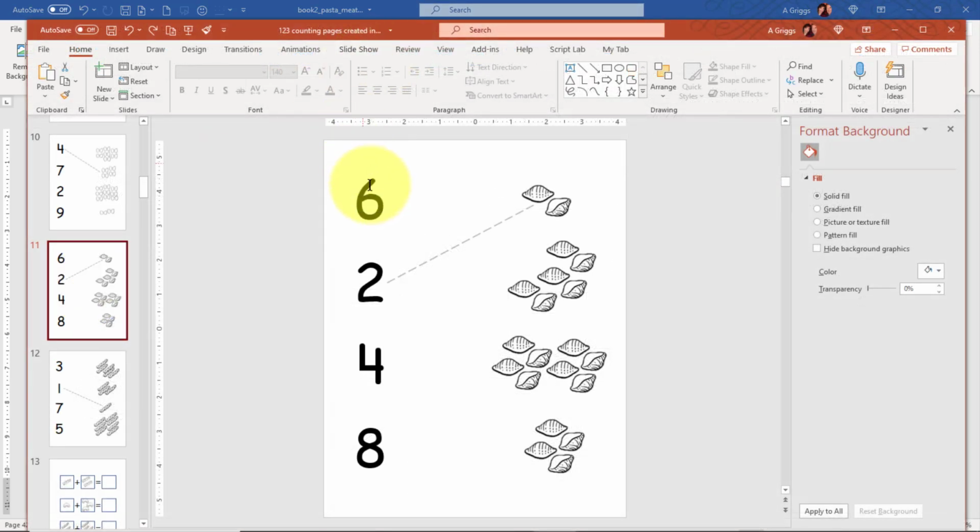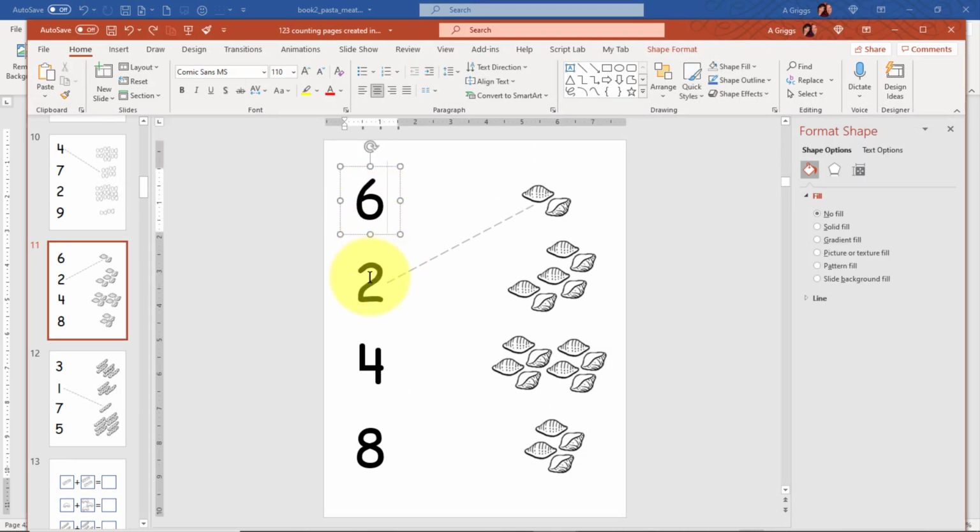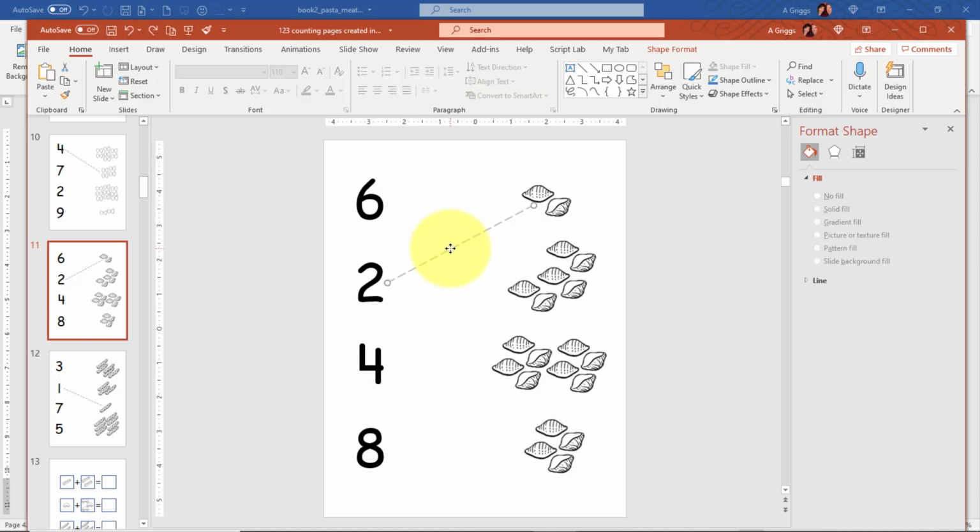So this one here is just a series of text boxes with the number and a dotted line, which you can angle very easily. And then these are just the different individual pictures of pasta, and you can add as needed to make up the matching number.